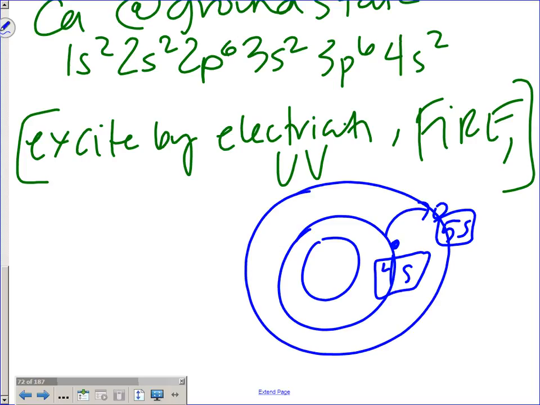So instead of calling it ground state like this, we would then say shift one of these electrons to a higher energy level. So I'm going to call that a 1 instead of a 2, and I'm going to shift 1 up to 5s, and there's only one of them that I've shifted. So basically, I'm showing that I'm going out of order. I'm skipping the whole fill up of the 4s2 and putting one in a higher energy level, and that shows me, hey, there's still only how many electrons there? Total. 20. There's still only 20 because that's calcium's atomic number, aka electron count. So I haven't changed the element. I haven't made it an ion either. I've just excited it, and that's it.